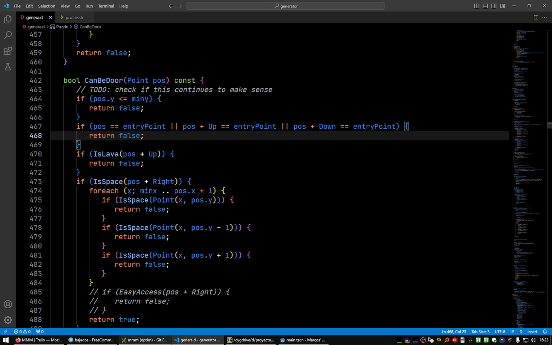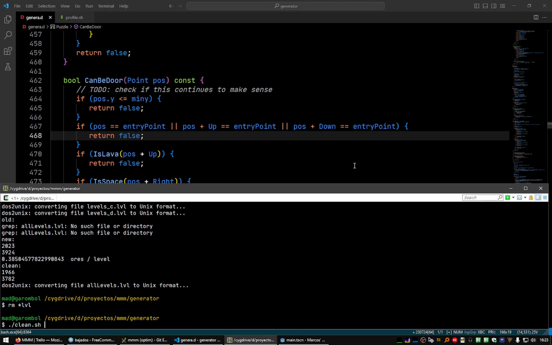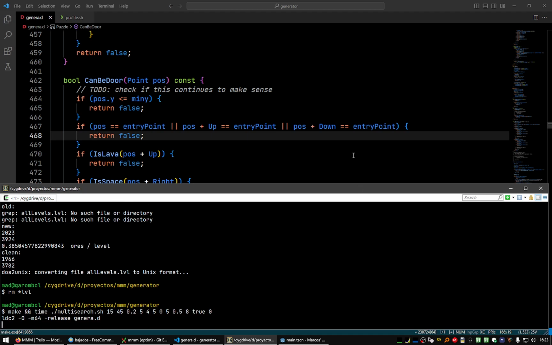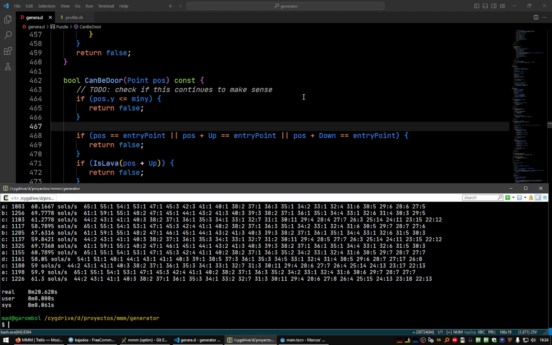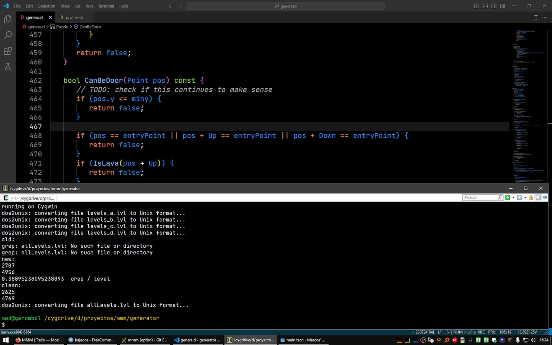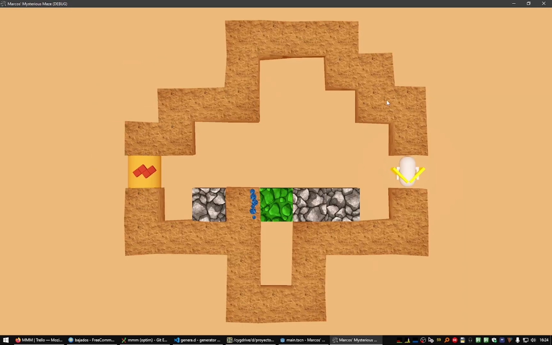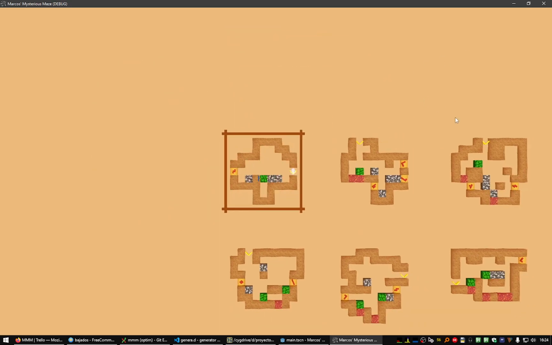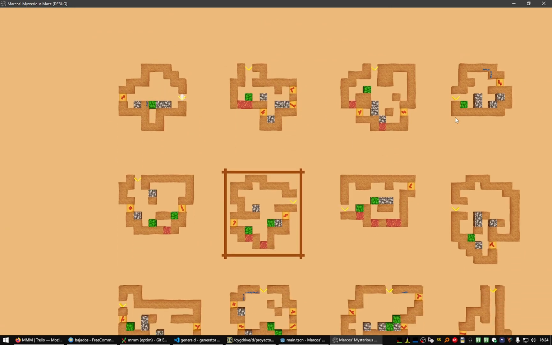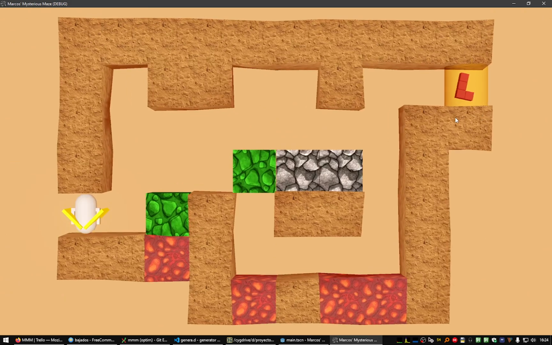Okay, let's remove again, regenerate. Okay, let's clean. Let's check. Entry points, horizontal.